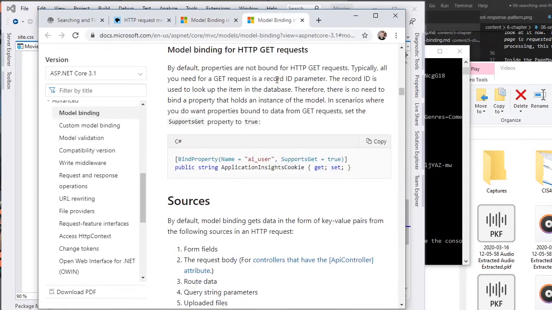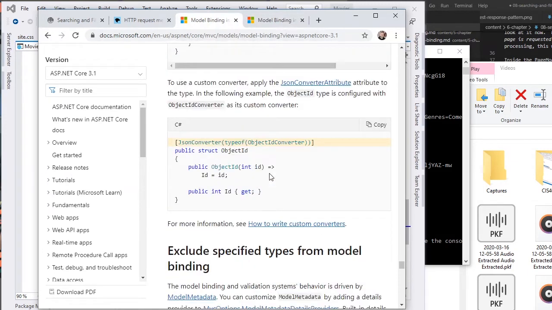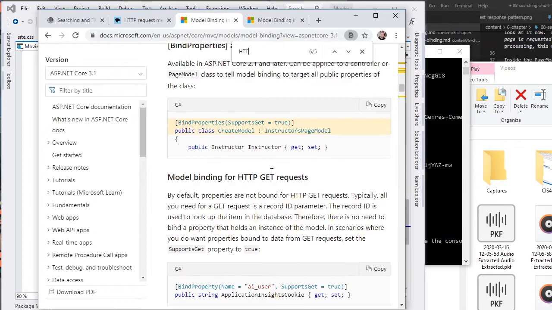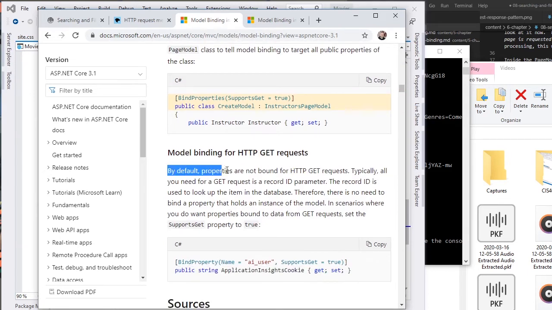Somewhere in that article, right there, model binding for HTTP GET request. It's in here somewhere. There it is. So it looks like it's about a quarter of the way down. By default, properties are not bound for HTTP GET requests.